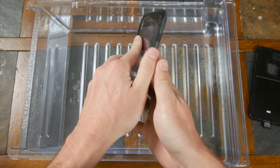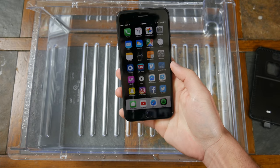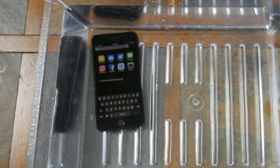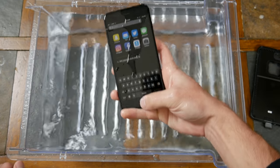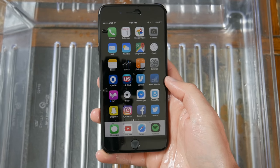The LifeProof Free did a great job in that regard. But the iPhone 7 Plus is water-resistant just on its own. Apple doesn't encourage you to submerge it, but it'll last just fine under most water-related circumstances. The LifeProof case doesn't seem to be completely necessary, unless you plan on consistently having your phone in water for an extended period of time.